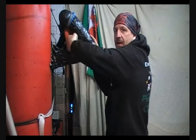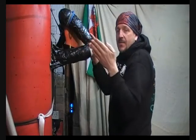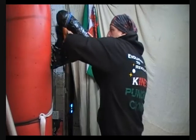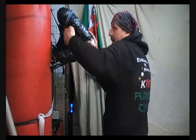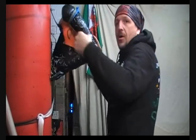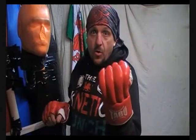Because of the way I finish the swing, I can't actually get into that smaller area. Whereas with the drive, I can just drive straight through and it's swinging. And again, from this position, I can hit really hard, close up, and in a position that you wouldn't be able to throw a boxing punch from, it wouldn't be worth it. So just like boxing, the kinetic punches can be thrown overhand or underhand.